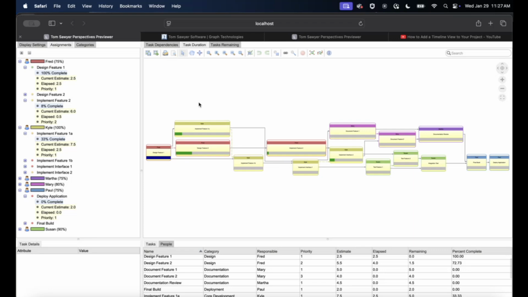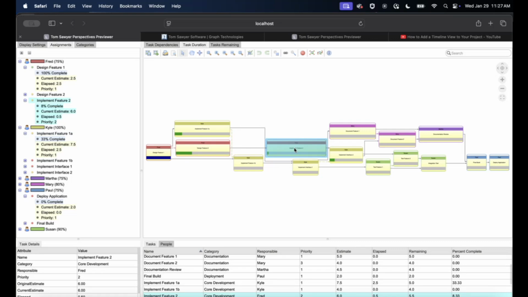Okay, so now let's take a look into the task duration. So again, the nodes are related to how long things are expected to take. And of course, as we all know, as you're working on larger projects and tasks, you can update the duration, because sometimes you're going to need more time than you thought, or maybe you're able to finish something more quickly than expected. And so we can update our estimates.